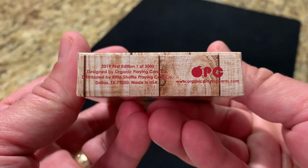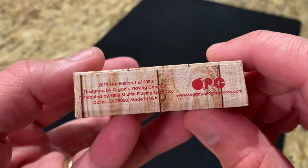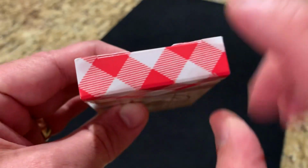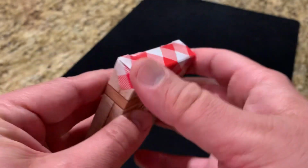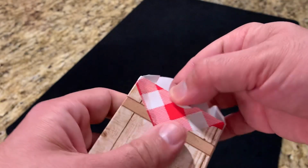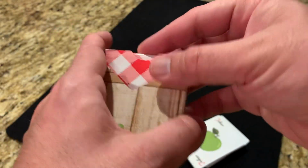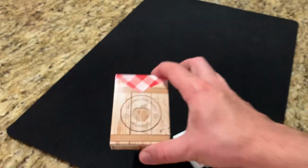On the bottom, you have your ad copy for Organic Playing Cards. You can see that it's a limited edition of 3,000 decks. And then the top just continues that picnic blanket style pattern. More of that pattern on the inner flaps and nothing printed on the interior. That's it. Fairly straightforward tuck, but a fun one nonetheless.